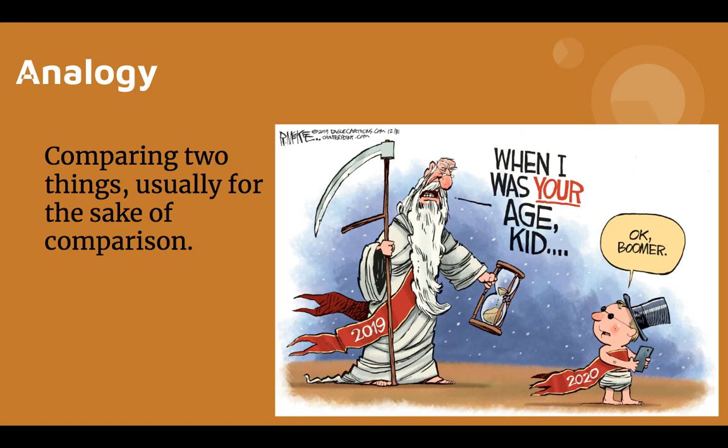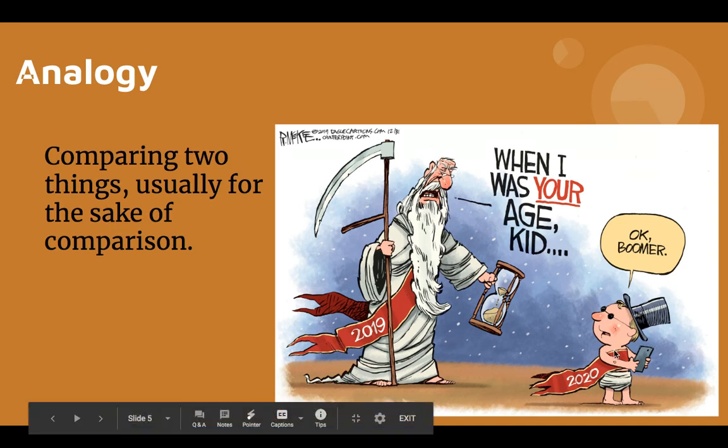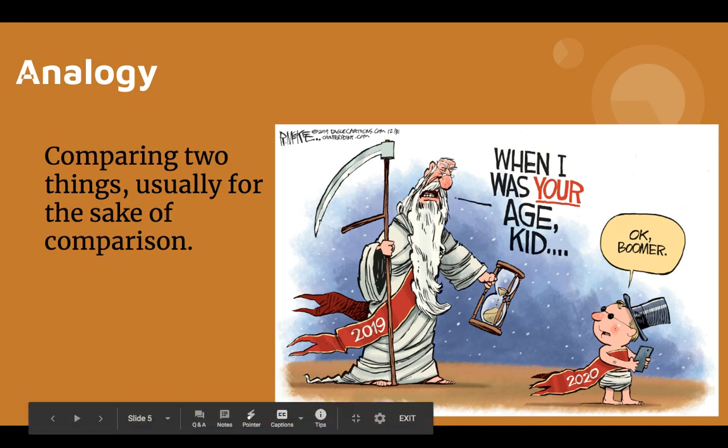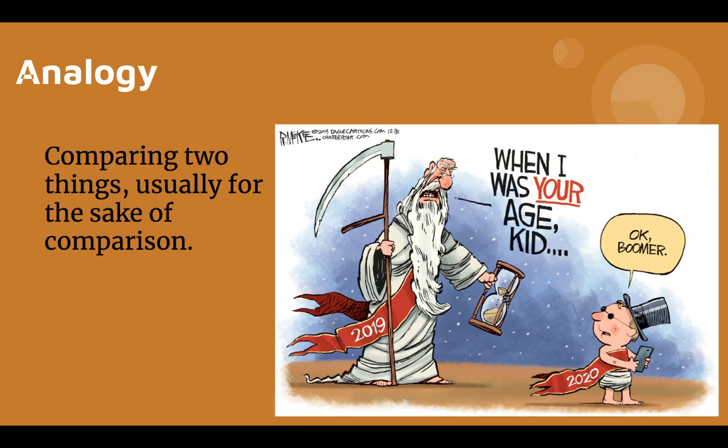Boomers are old people. Boomers are what you call me and my other coworkers, your science, math, and ELA teachers, despite the fact that none of us are, in fact, boomers. So you refer to us as boomers because we are old. This baby creature man is referring to 2019 as a boomer, saying that he's old. 2019 is not old. It is not a boomer. It is 4.5 months ago. But things have changed so much in the last 4.5 months that it feels like 2019 is old, old, old. So the analogy is comparing 2019 to an actual boomer.